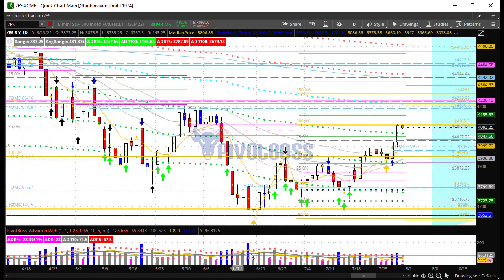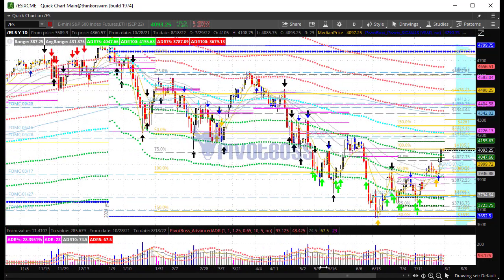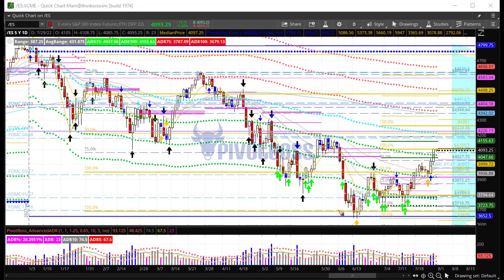Now, again, this market still remains in an overall downtrend, but we're seeing some signs here of rounded bottoms. We're seeing some higher lows. We're seeing the ability to overcome prior resistance, and now perhaps working to the next resistance level above. 4,200 could be ahead here. Any pullback early next month with the higher value relationship on the pivot range could be an opportunity to defend and try to work this thing higher.